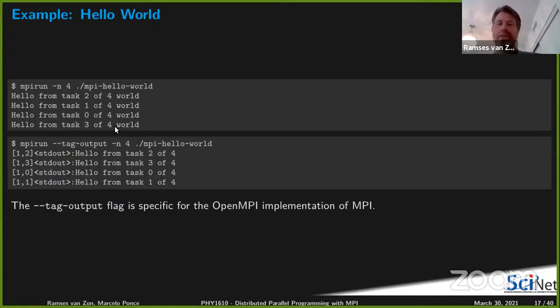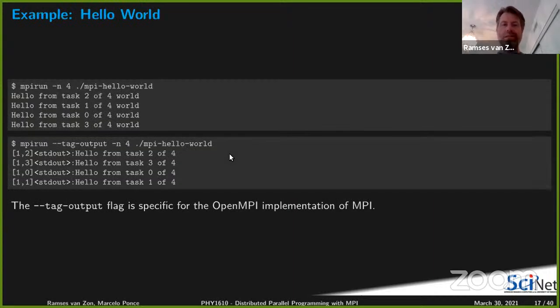If you're using OpenMPI, there's a nice flag you can add to mpirun, that's just tag output. That'll actually tell you which of the ranks you have. So I'm not quite sure what the when stands for in the front, but this is the rank again. So now you can sort of check that the different processes are indeed getting the right rank and doing the right thing. Okay. It's random, much as we saw in anything that's parallel. Outputs will appear to be in random order, but that's okay, or that should be okay. If it's not okay, that particular program was not parallelizable. You should take care of it differently.